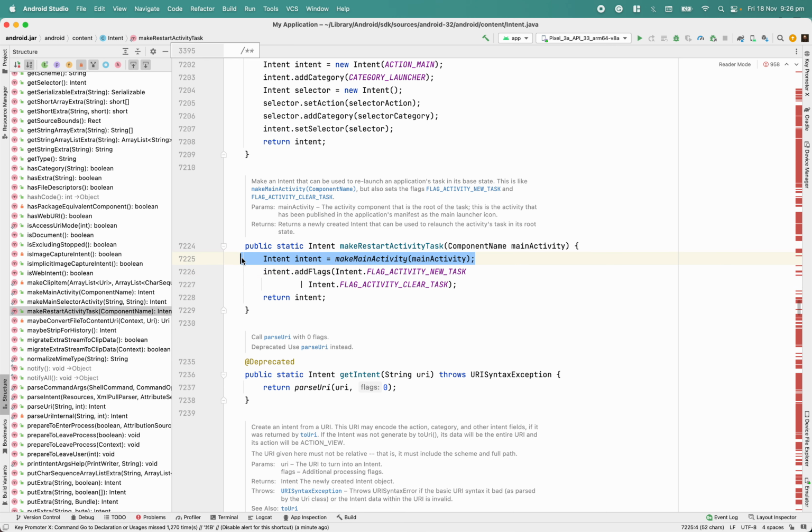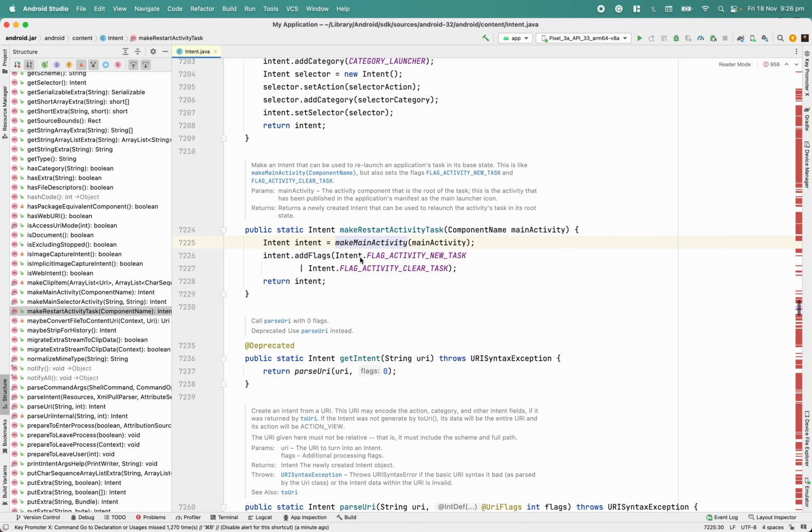So again, they are creating the same activity which they have in the main activity, but now they are clearing the flags. They are saying, okay, add flags, this and this, and basically what these two will do is create a new task, and this activity will be the root activity, and this will clear or remove all the previous activities from the task. So it's like a new child, like you started an application from zero. So that one, how they are reusing.